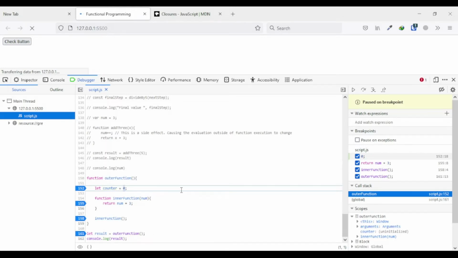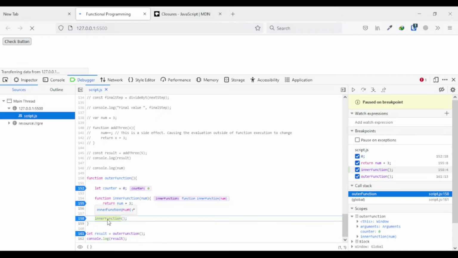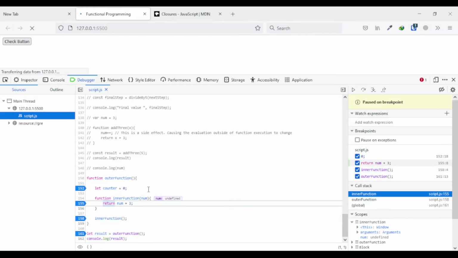We'll get inside of that and declare counter as 0. We did that, and now you can see in the call stack that we are in the outer function after the function definition is stored in memory. Now we are calling the inner function, and you see we are now inside of this inner function.